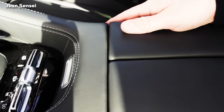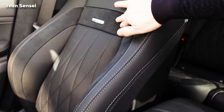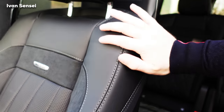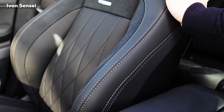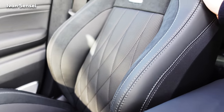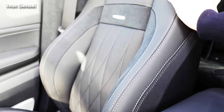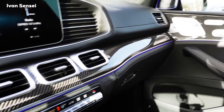Leather is really good quality, it smells very good and also it's very soft to touch. Dynamica is present here, which is like Alcantara material, and otherwise it's Napa leather. So this is like a black on black spec, you cannot go wrong with this. So let me know. Most of the people will like this spec anyway, so I think you really cannot go wrong. Basically, everyone should like this.